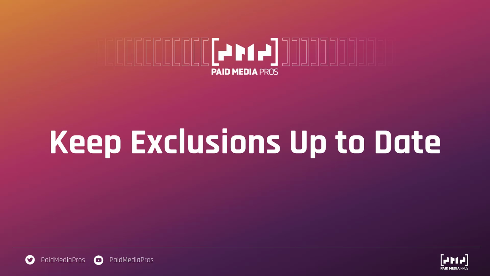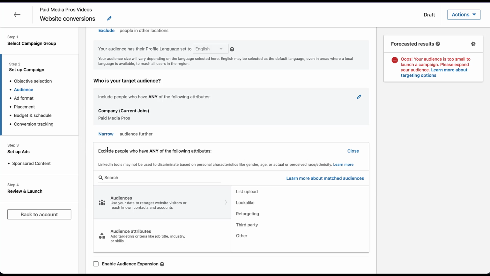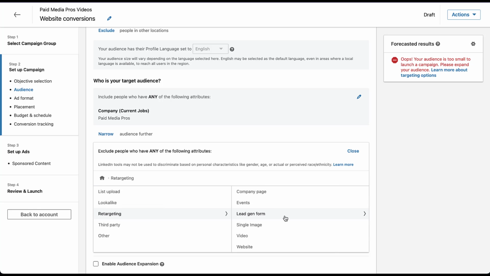On the other side of the audience strategy, we also want to make sure that we keep exclusions up to date. As I've mentioned, with LinkedIn being expensive, you don't want to continue targeting people over and over again if you've already engaged with them with that specific call to action. So in this same campaign, where I have everything set up that it is too small, you'll see that you can exclude people in your audience, and you can do that either through a list upload, which are going to be the company and contact targeting lists, or you can exclude them through retargeting lists, whether it's the company page, events, all of the same audience sources that we saw in the Audience Manager tab. Every one of those audiences can be used as an exclusion as well.